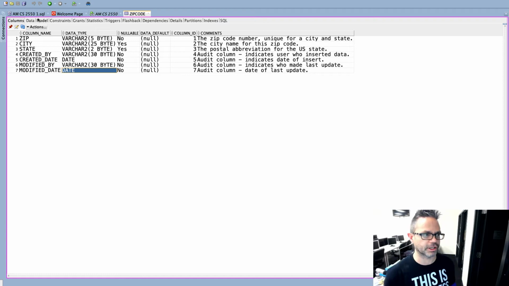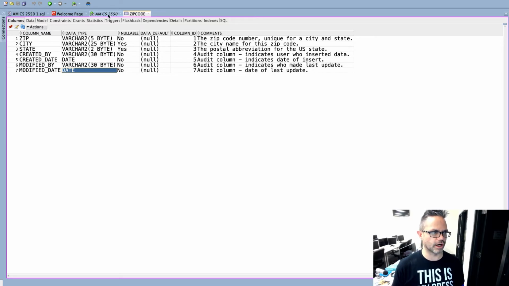Welcome back. Today we're going to be looking at how we can look at the time part of a date, so we can look for matching time values inside something. Again, we're working with the zip code table inside the student database, part of the Oracle by SQL example book. There's other ways you can do this, but this is just a quick way we can demonstrate how to extract the time information out of a date.